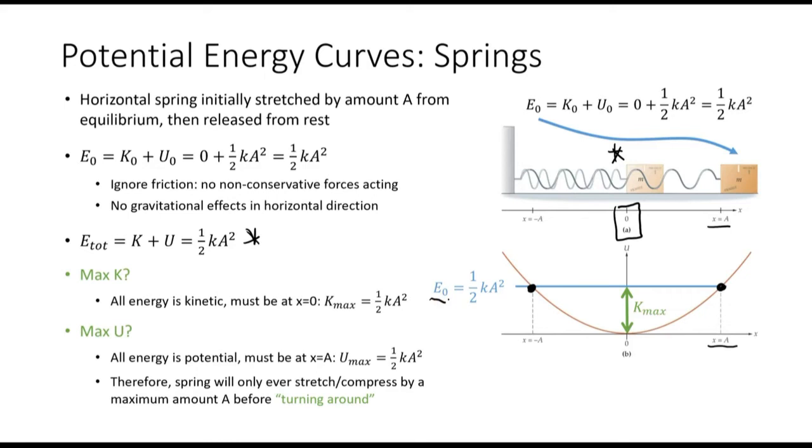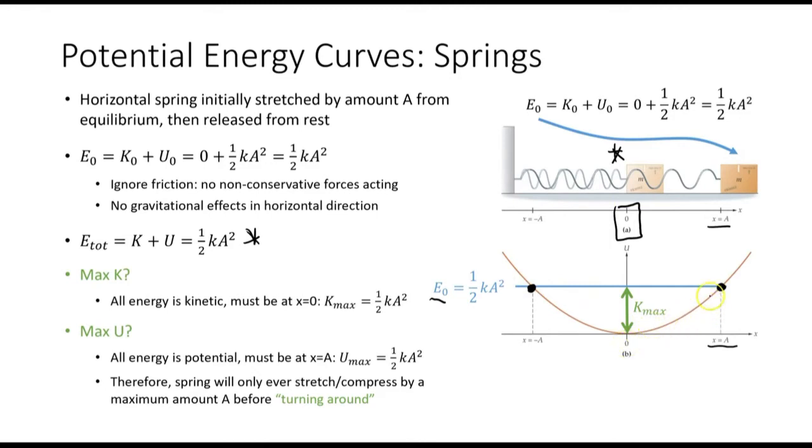Okay, and so this occurs either when the spring is stretched to some location a or compressed to some location minus a. All right, and then just like the toy car on the track, what that means is that's the maximum value that the potential energy can take. And so once that maximum potential energy is achieved, the spring, as it oscillates back and forth, will have to turn around at each of these 2 points.